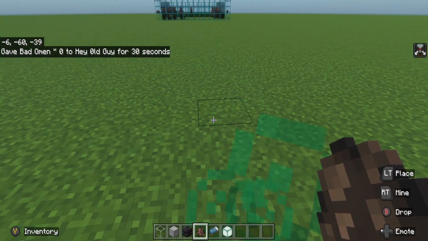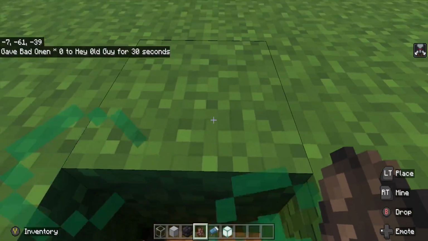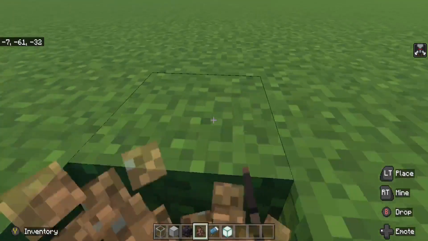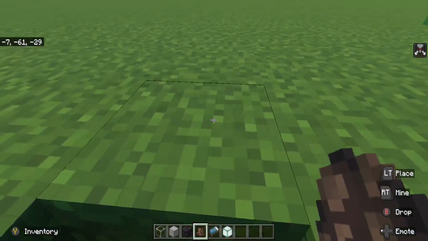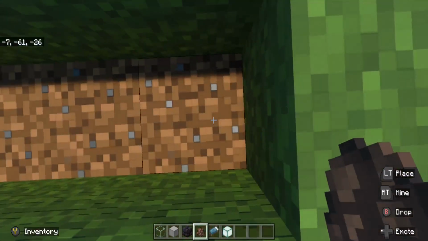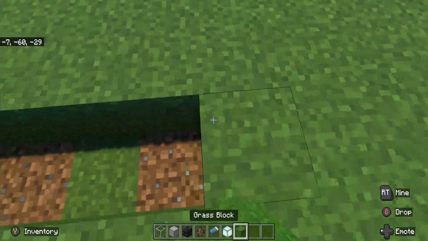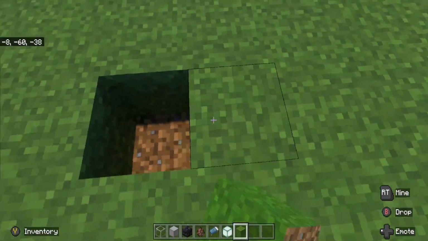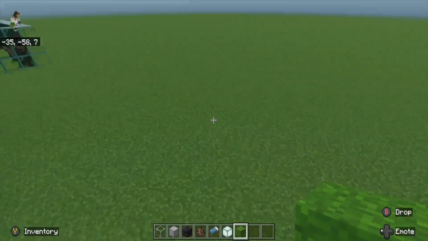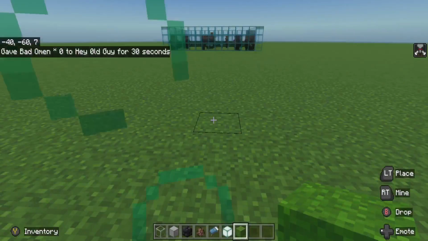Okay, now I am in peaceful and you notice that I do have bad omen. We are going to move inwards until we no longer have bad omen. Okay, so we're going to mark that. And I'm just going to fill this in for OCD reasons. Okay, now we're going to do that on all 4 sides.